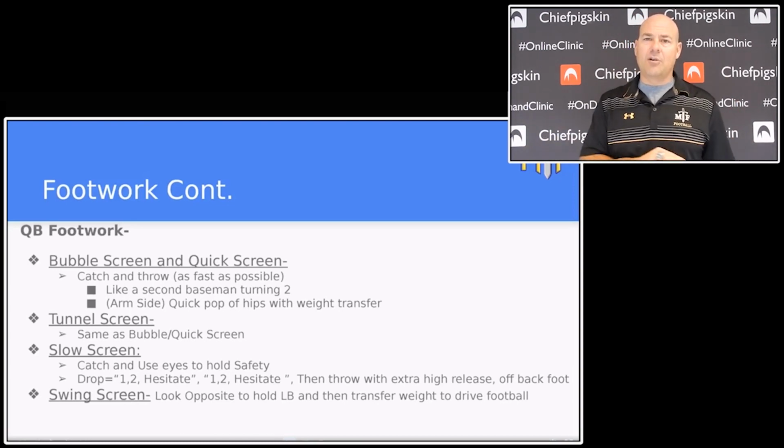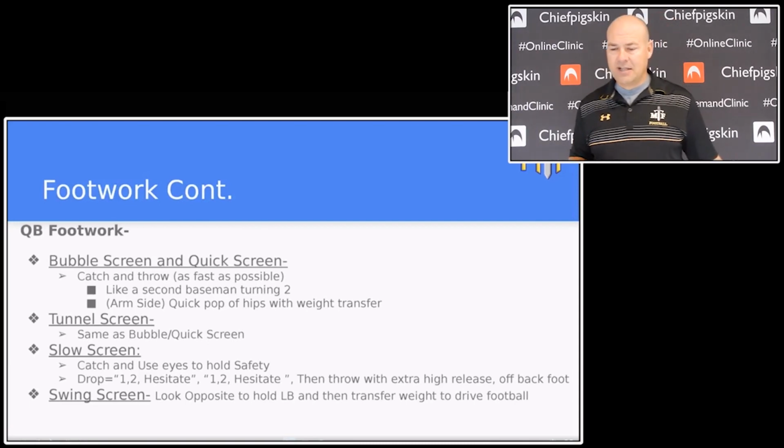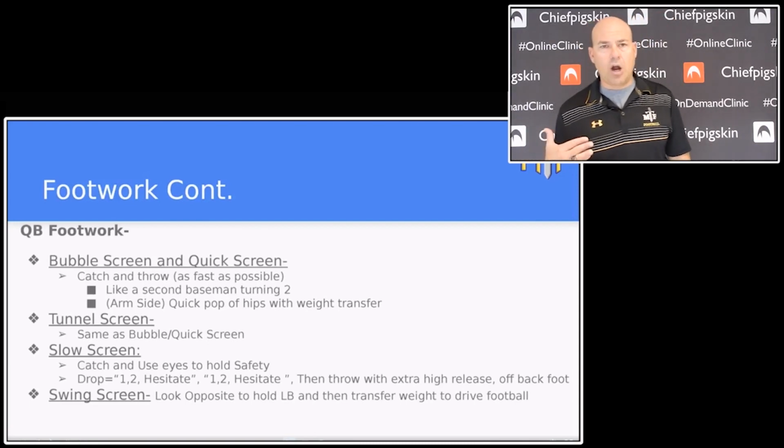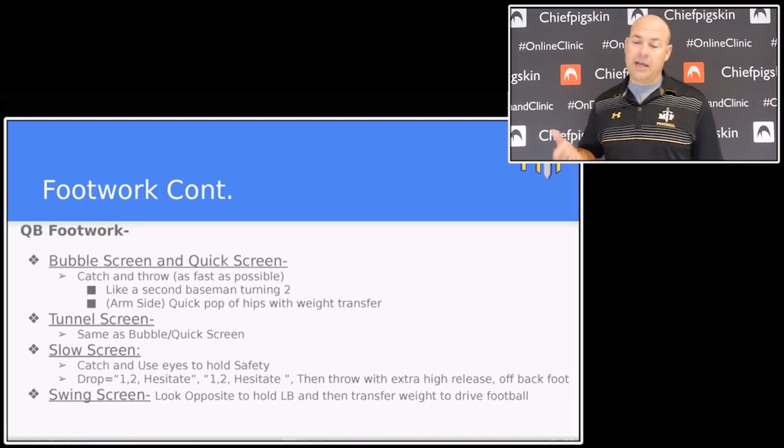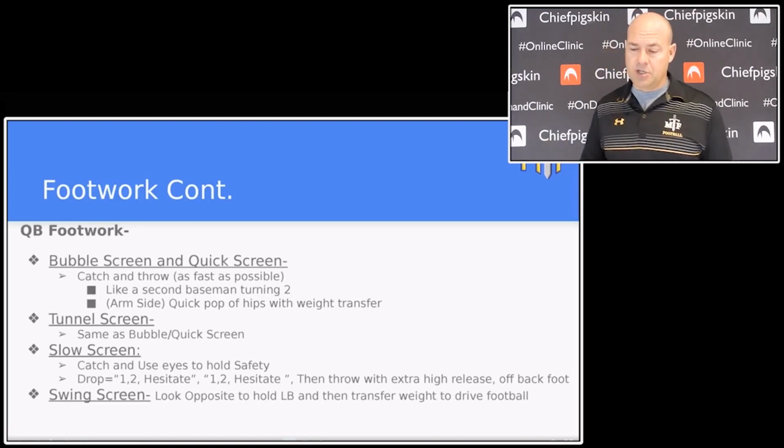So even though we're faking a run and linemen are blocking a run, we knew we were throwing it because we had numbers. This tunnel screen, we are truly play actioning one way and going to throw it back the other way. And you're going to see plenty of video that shows it.